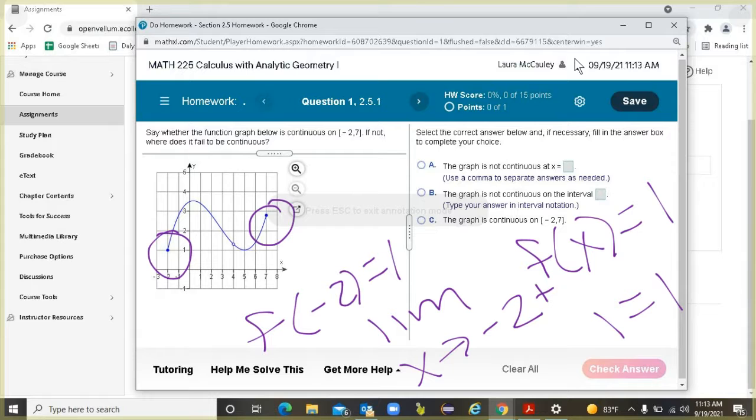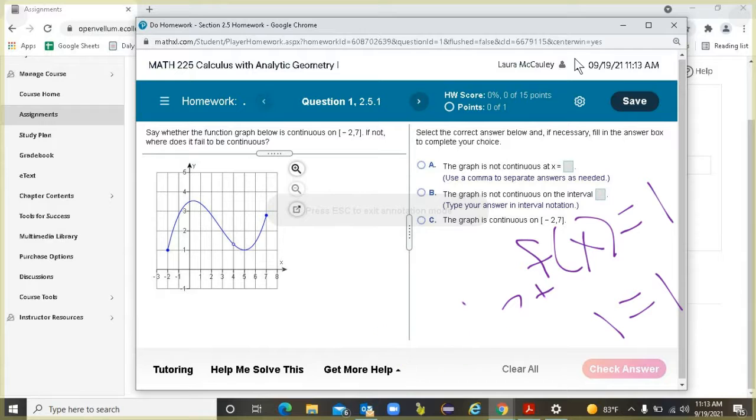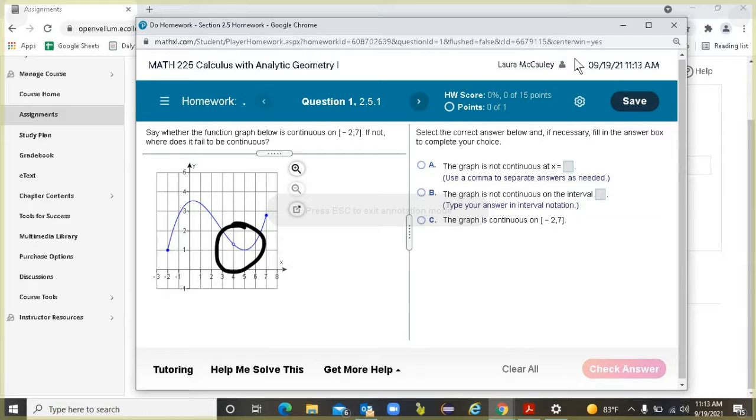At 7 you would do the same kind of thing, except coming in from the left. As you come in from the left, you can see that the limit is like 2.9. That's also what you get when you plug in the 7. I think I said 8, but those are the same. So we're good to go there. The only one we might have a problem with now, obviously everything in the middle is fine. There's no issues there, but let's check out this 4 right here.